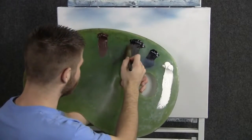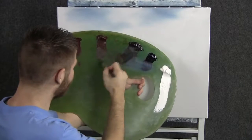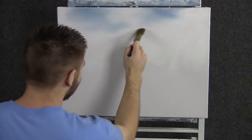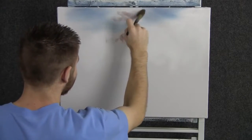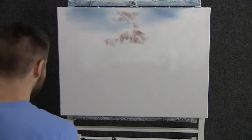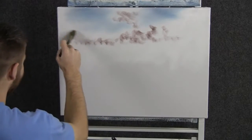Now with the one-inch brush and some black, a little touch of brown and red — mix those together. Not much paint on the brush. And let's just swirl in a few nice dark shadow areas here. Maybe we'll have some clouds, and we need a little bit of shadow to help them stand out and look three-dimensional. Not too much color on the canvas here, really very, very little.